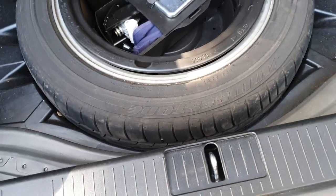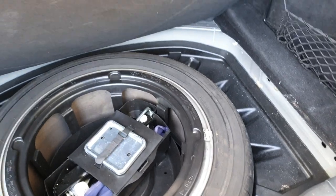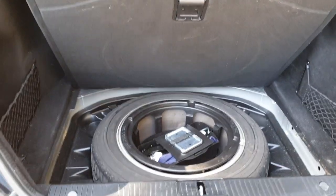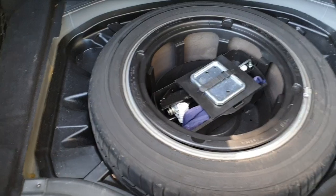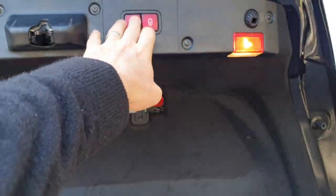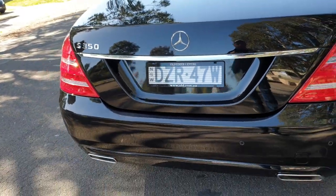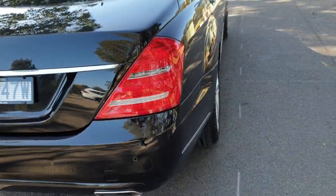We do have an electric boot with an electric locking system for the entire car as well. A full-size spare tyre. And it's just lovely — you can tell this car has been looked after. We haven't detailed it yet; it does still need a good clean and steam clean, but it's certainly not a car you'd get into and think, oh my gosh, this is a dirty car. It has had a good owner.